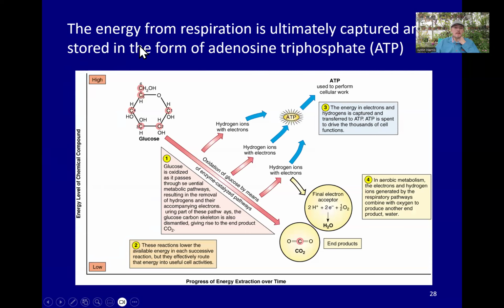So now back to respiration, we have glucose, which is the 6 carbon sugar, which goes from a high energy state to a low energy state and to carbon dioxide and water. And in that process, we release the hydrogen ions and electrons, and we try to capture the energy that's released as we move from this high energy to low energy state that's released into the environment.